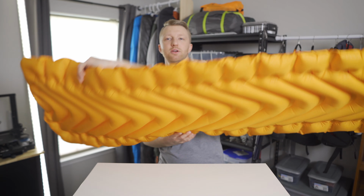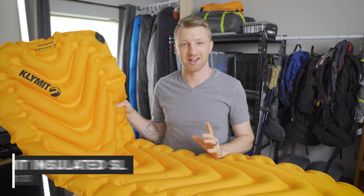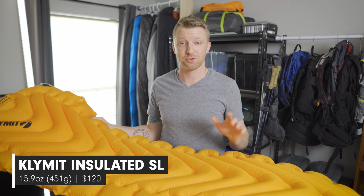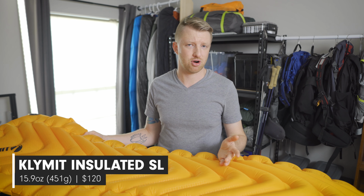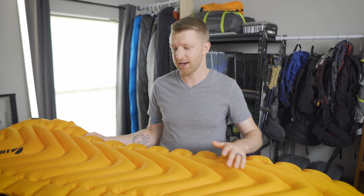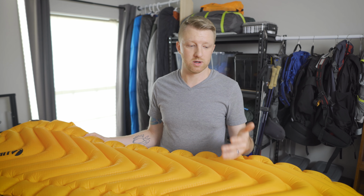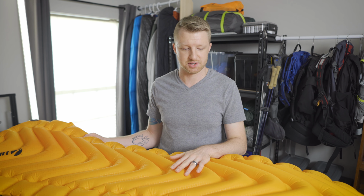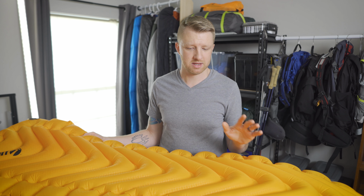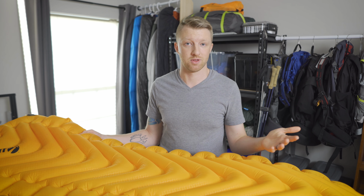So I'll show you what I've found to work really well for me. First of all, with my sleeping pad. I've mentioned how much I love this sleeping pad before. It's my Climate Insulated Ultralight SL. So yes, this is an insulated sleeping pad. It has an R value of 4.4. In the hotter months, you could really get away with an uninsulated sleeping pad, especially if you're using a sleeping bag with it. But I typically use a down quilt, and the quilt combination with this sleeping pad, I found it to not be too warm. So it is slightly heavier than the uninsulated version, but the benefit to this is that it's going to last you more months out of the year than one that's non-insulated.